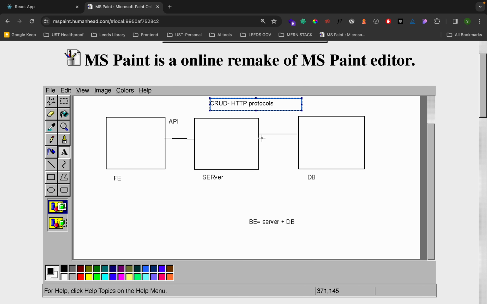As an example, in a real-life scenario, let's take a restaurant.